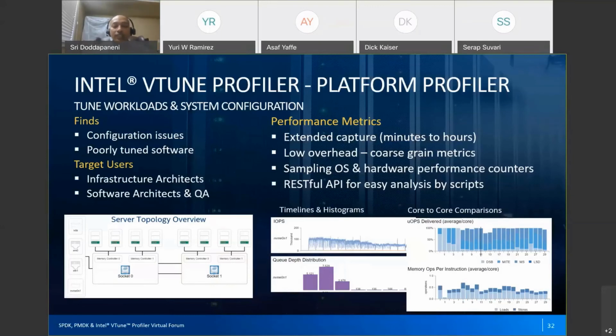And then you can essentially drill down by looking at the topology view. You can say, I want to look in socket 0, and then it'll show you even greater detail into socket 0. And then you can even say, I want to look at the memory controller 0, and that'll give you greater detail into what's the actual read and write bandwidth on a particular channel under that memory controller. And you can also do it for the PCI devices as well.